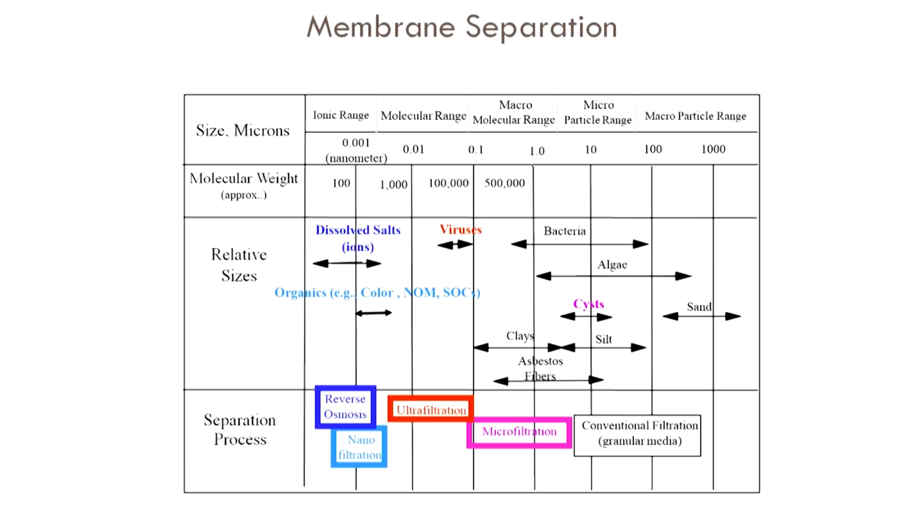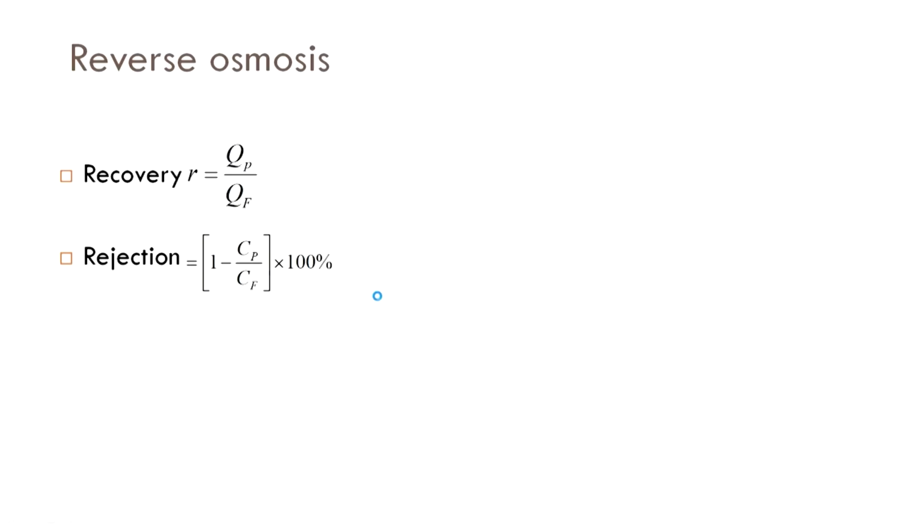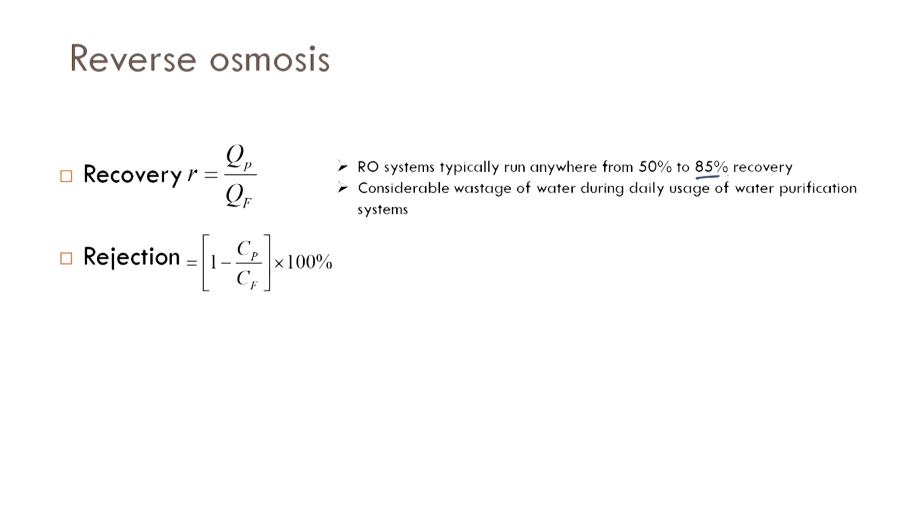Again, right, bacteria and such, as we can see here, microfiltration range, bacteria, ultrafiltration range, nanofiltration, there is some overlap, but with RO or reverse osmosis, the dissolved salts can be removed. But again, as I discussed earlier, is that really required? Not really. So reverse osmosis recovery, RO systems typically run anywhere from 50 to 85% recovery, but this is high, depends on how well you are running your system, but rarely will we reach 85% recovery.